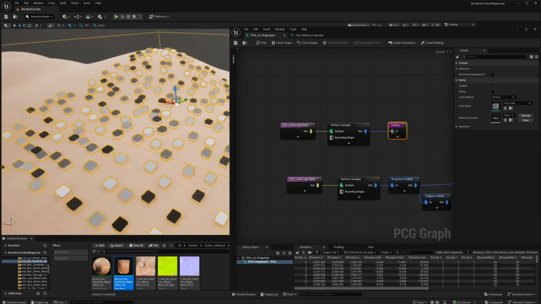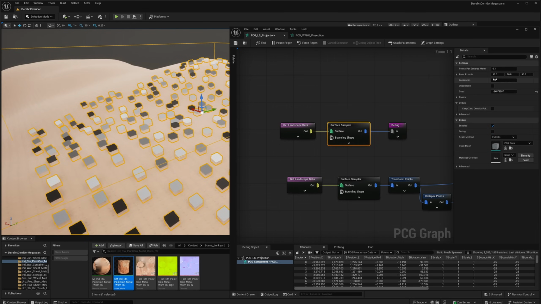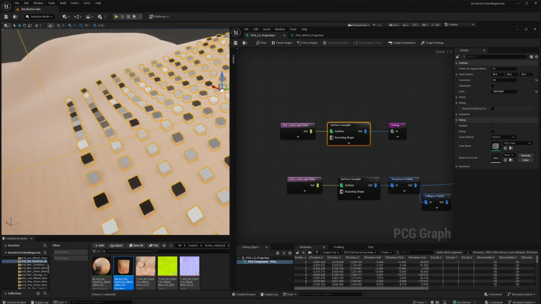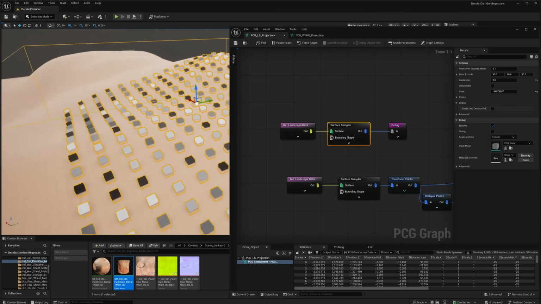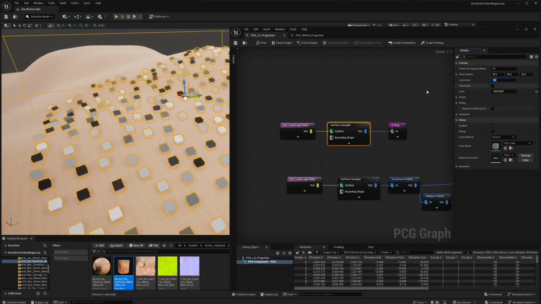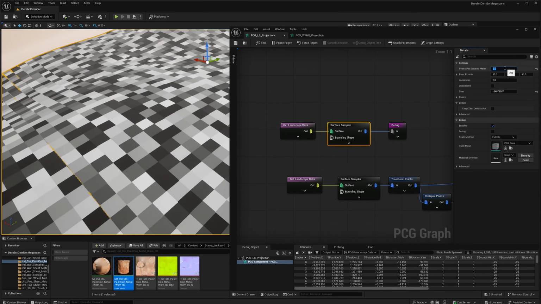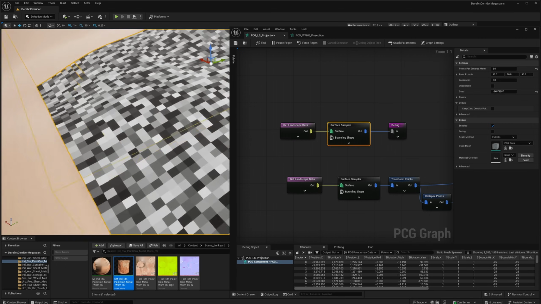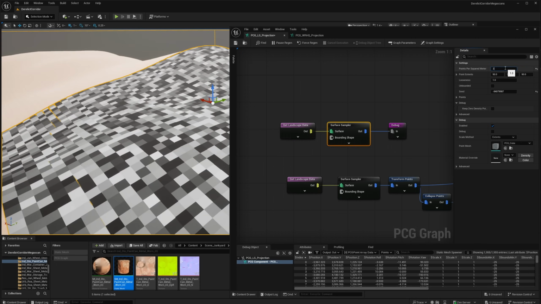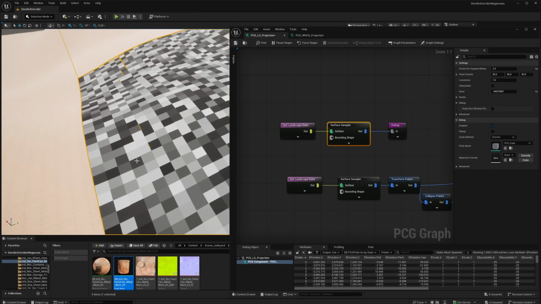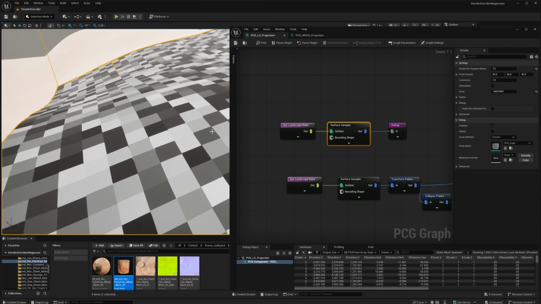So we are sampling some points on our surface, and of course, using looseness of 1, we are randomizing the position. If we have it at 0, it will look too uniform, so that's why we are using looseness of 1. The point extents is a little bit big right now. If I go to points per square meter of 1 or more, let's go 2, you can see that it doesn't really make any difference if I am at 1 or 2, because each point is 1 meter in its width and depth, and it can only place 1 point per each square meter.